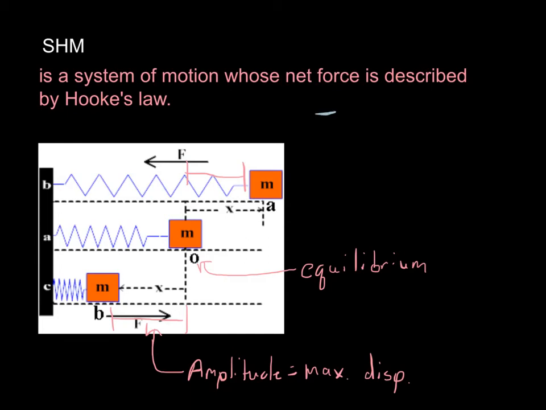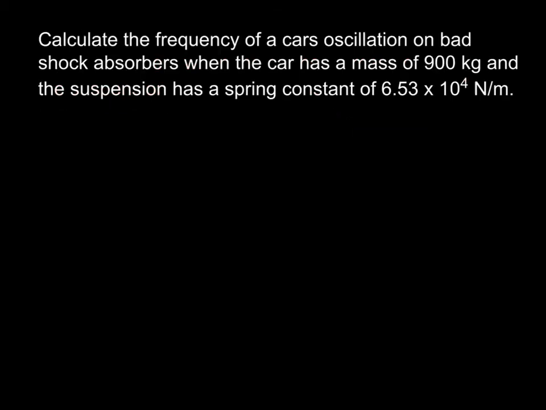So the equation for that, especially for a mass spring system, would be 2 pi square root of m over k. And that'll help calculate the period of that motion. So 2 pi square root of mass over our spring constant. And since frequency is the inverse of period, we could write frequency as 1 over 2 pi square root of k over m. So just flipping everything around there to get frequency.